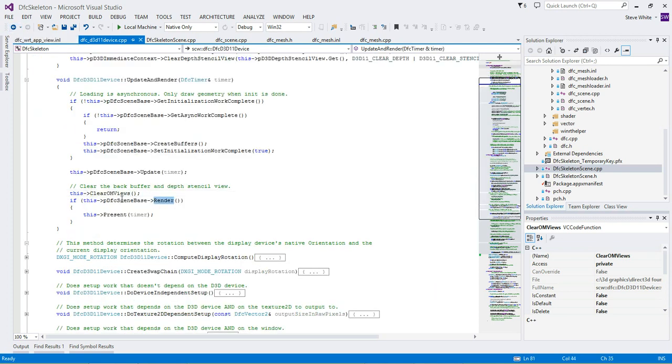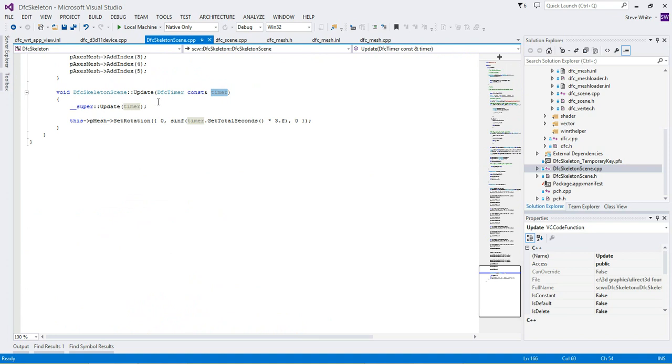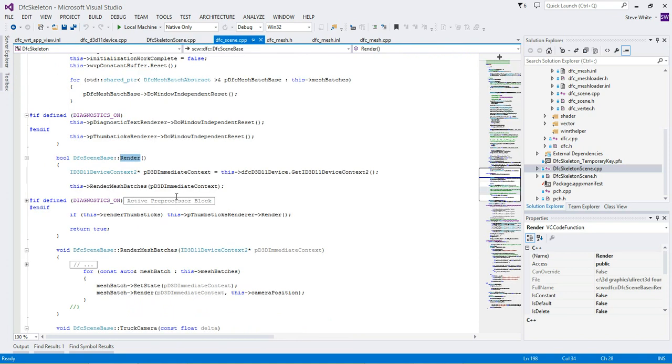And then the render piece, we call that on the scene base again, just like we called update. So I could override render. I haven't actually overridden render in the skeleton scene, so we can just go straight into the base implementation and see what happens. Actually, I should have said about update.